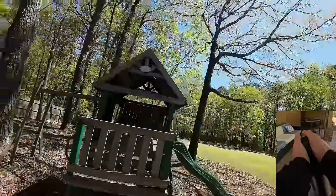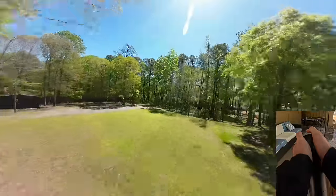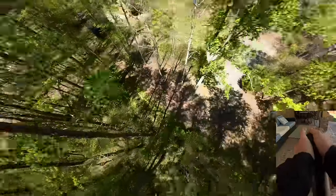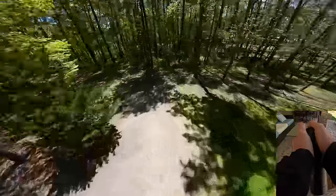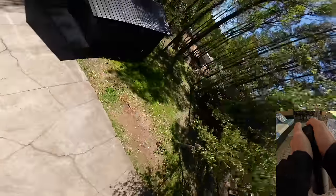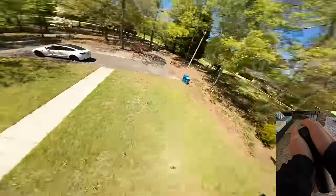We're going through this really tight location, just pushing this thing to the limits. Then I'll turn on easy acro — oh my god! So this is all easy acro. I just pick a point, click a button on top, and it does flippy floppy. Some cool things I've seen freestyle pilots do in the past. It's really, really hardcore — I didn't expect it to be this fast. I guess you've got to expect the best from DJI, because DJI has all of these really cool features, and this one's probably the best one I've seen yet.